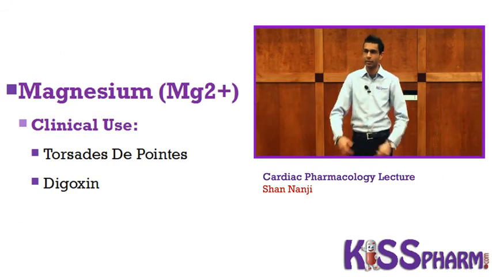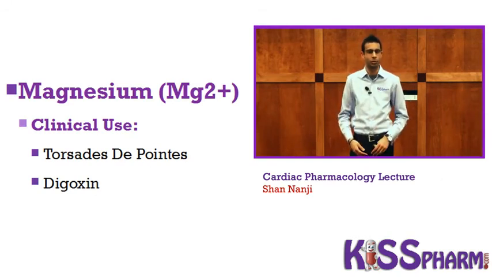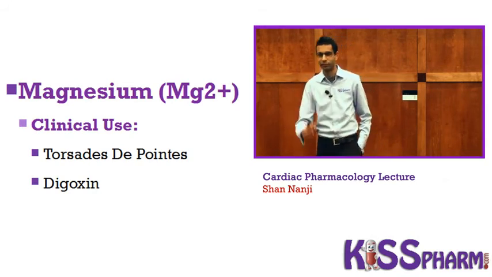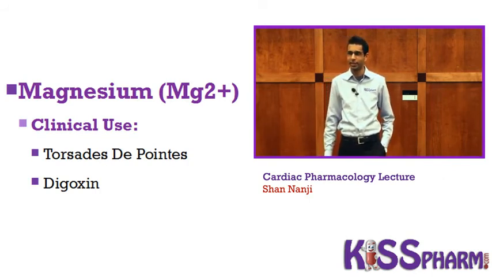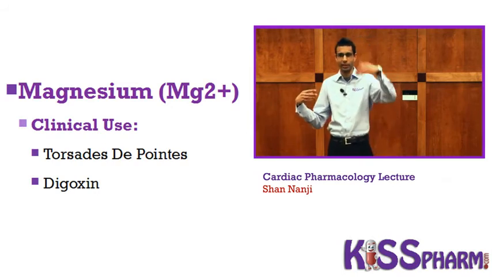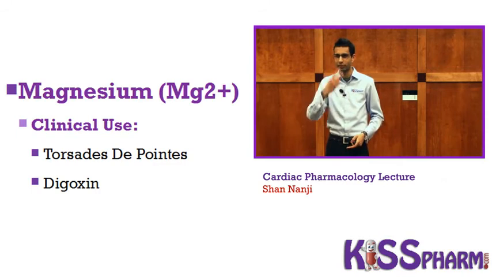Magnesium. What does magnesium do? Magnesium gets in the way of sodium, right? And sodium causes depolarization. So we get in the way of sodium, we don't depolarize anymore, which is why we use it for torsades de Pointes. Okay? You go to France, you can say it however you want to, but in America, I'm going to call it torsades de Pointes. I don't care how they really say it. And also for digoxin-induced arrhythmias. Magnesium gets in the way of sodium, blocks those depolarizations. Torsades de Pointes is twisting of your spikes.